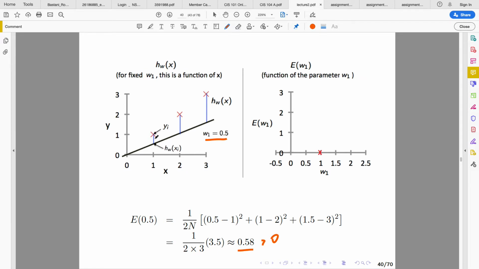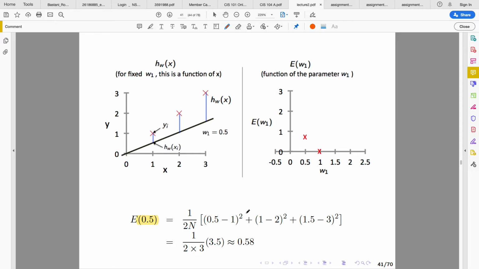So you see how this is measured. We take each instance of our data point, the y of our data point here. Y is 1 and 2 and 3. So these are 1, 2, 3. Then we trace the prediction for that. So when it's actually 1, our prediction is 0.5. Here, when y is actually 2, our prediction is 1. Here, when y is actually 3, our prediction is 1.5, like you can see here, and we measure the error.